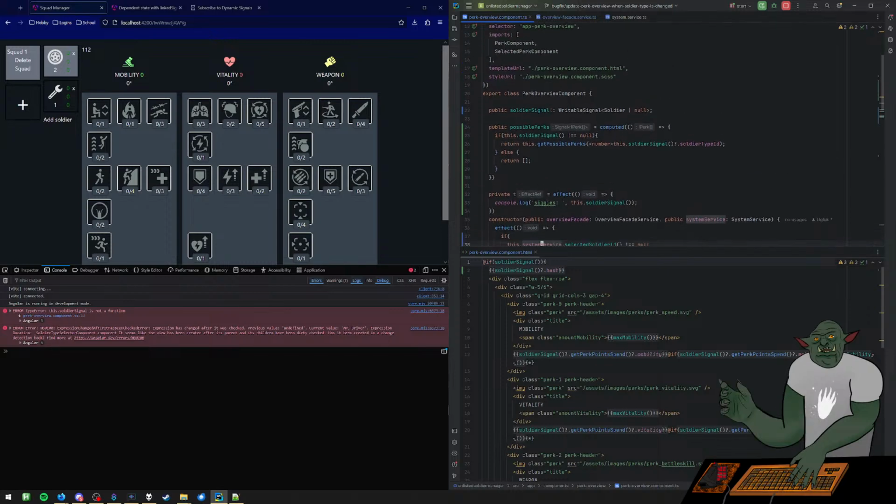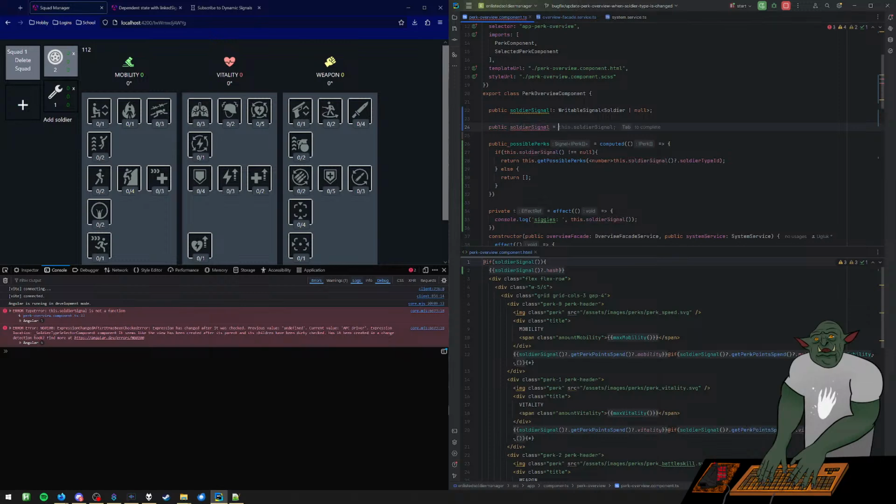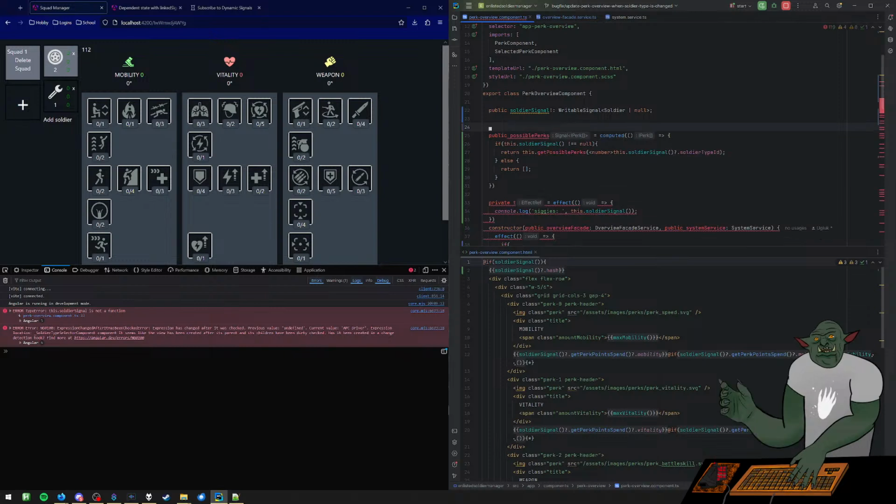Okay, well, we're gonna change this back to a computed one because otherwise it's definitely not gonna work. Public soldier signal, you're gonna be computed. No, but that has its own problems.